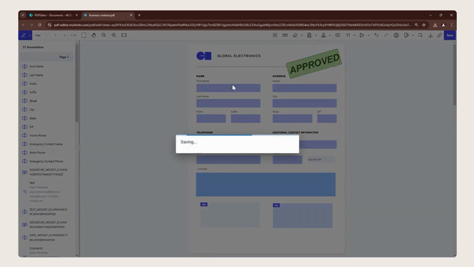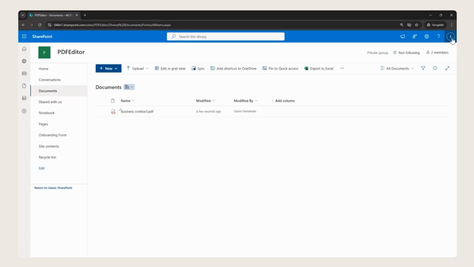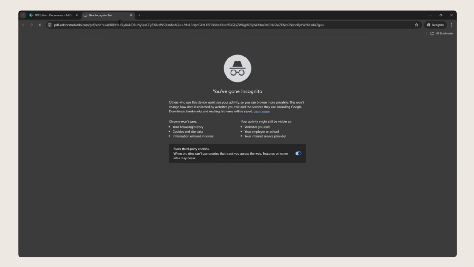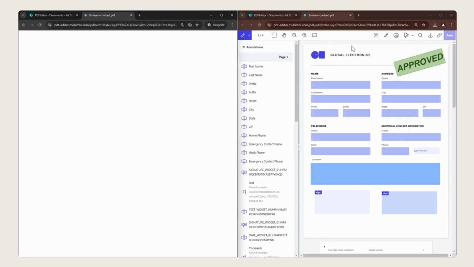I can save the form, right? I can save the form, and at this point of time, I can send this link to my manager to sign it. So what I'll do is that I can tell my manager over Teams to go ahead and, let's say, go to this document library, search for this file and try to approve it. Or easier, I can just copy a link and send it across to him. What I'm going to do is I have logged in as another user and I will just ping the link. Let's say the editor is the manager. I'm going to dock both the files side by side, right?